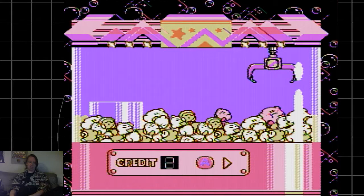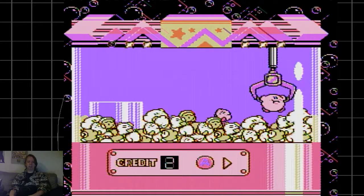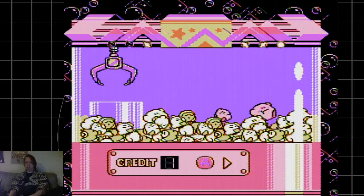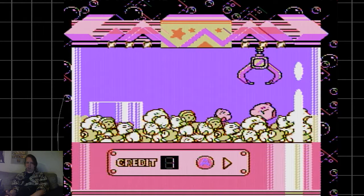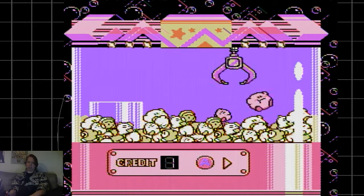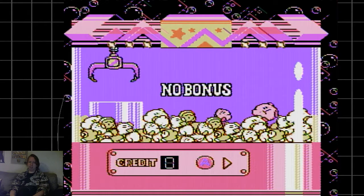Kirbys Giganticus. Oh no, that one slipped. I'm gonna get you. Perfect. Well, maybe just a little bit to the right. No, oh no, it's slipping. It's gone. Alright, no extra lives this time. At least we got to hear that one.